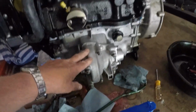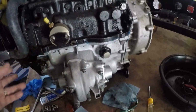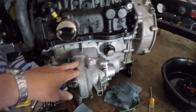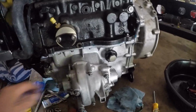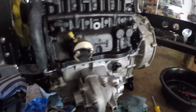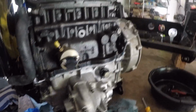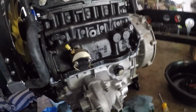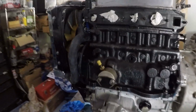There is an upgrade I did to it. I put a two-pin cross differential in the back instead of the single one that originally came with it. Originally it was two spider gears, now it has four. So hopefully that will help with a little bit of torque steer. We'll find out. But anyway, that's all rebuilt. Like I said, it was a little more involved than what I hoped for, but it's good to go.